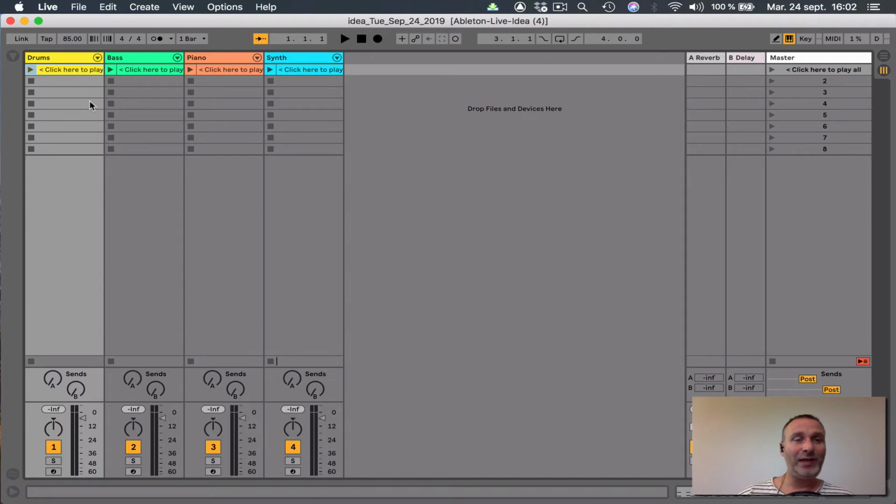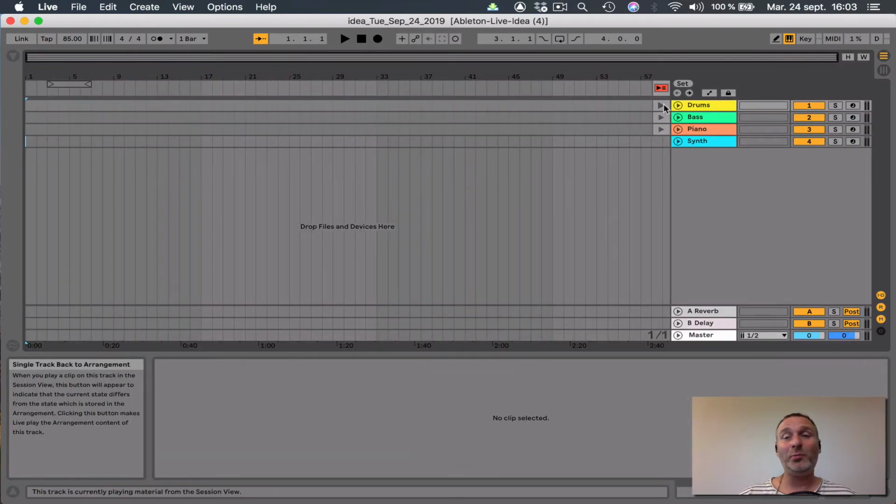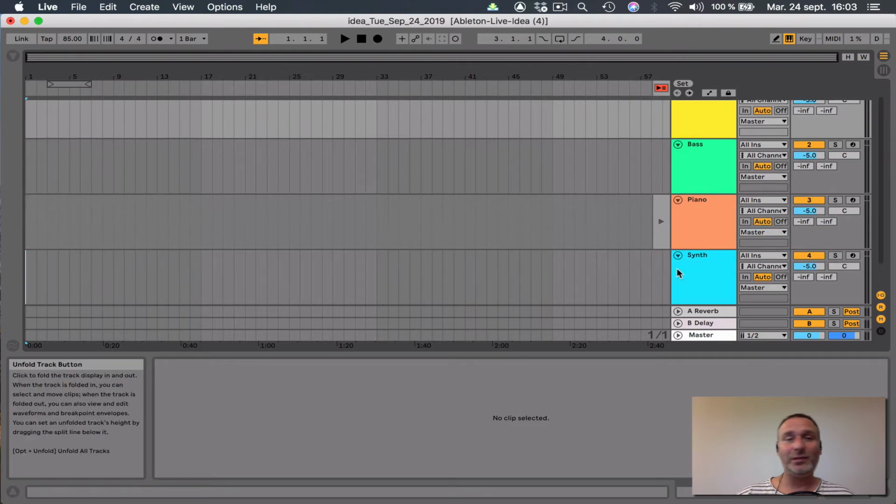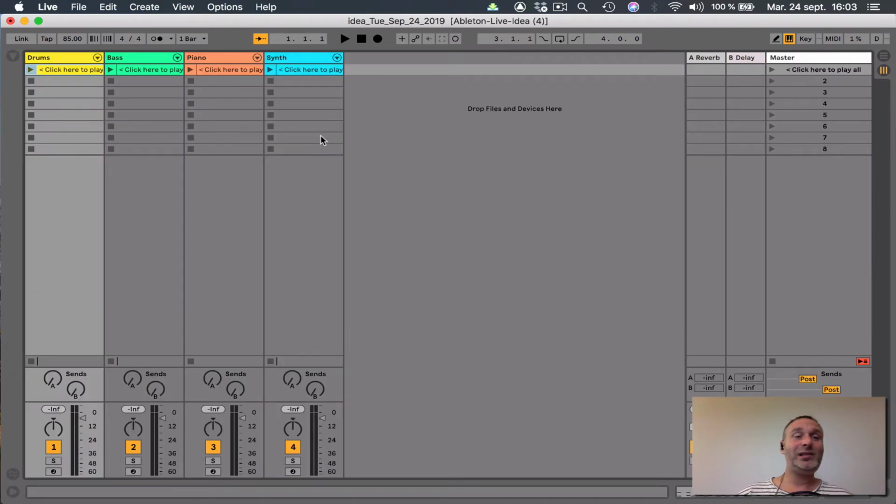In Ableton Live, you've got 2 ways of working. You can be in the session view right here, and then the arrangement view, which you have probably seen more often. That's the horizontal view, so basically recording from left to right in time, according to different measures like you see right on top here. We will be dealing with the session view right here, and I'll be explaining to you what the purpose of this is a little bit.